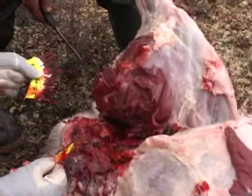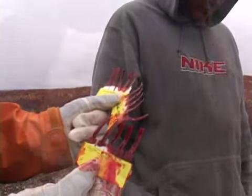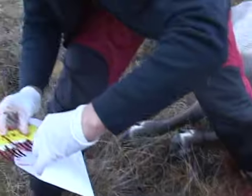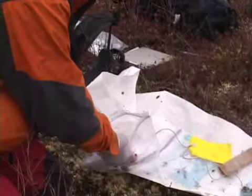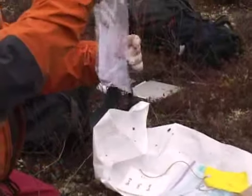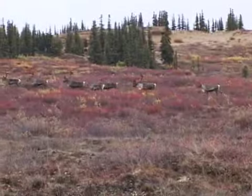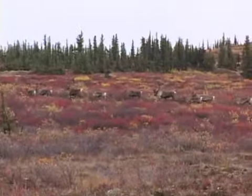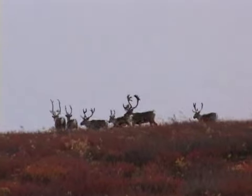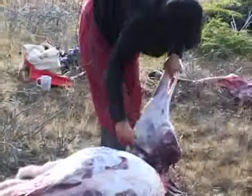When handling filter paper strips, try not to touch the part with the blood on it. Once the filter papers are soaked with blood, put them back into the envelope, then into a Ziploc bag. Keep the blood strips frozen. The blood on the filter paper may be tested to check for diseases, pregnancy, vitamins, and minerals, as well as other measures of the caribou health. Continue to butcher the animal.